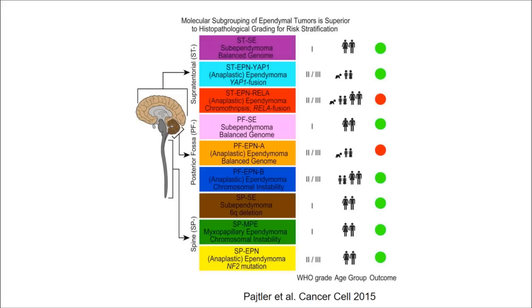These are the nine groups, and this is a bit complex, but the purpose of this slide is to tell you that ependymomas are different depending on where they occur. A supratentorial ependymoma is very different from one that occurs in the spinal cord, and the same goes for posterior fossa. Those are the three different compartments that are important to have in mind: supratentorial, posterior fossa, and spinal cord. It also tells you that ependymomas can occur throughout the neural axis, and sometimes even outside, in ectopic sites like the mediastinum and perisacral soft tissues.